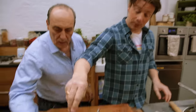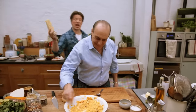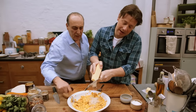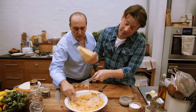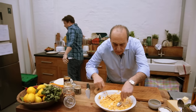I'm gonna season this up with salt and pepper. I'm also gonna bulk up the seasoning with the wonderful savouriness of Parmesan. I'm not really sure how much, let's just call it 20 grams, 30 grams, just to give it a lovely little whip. That's probably not even 20 grams. So we'll put a bit in and some on. And then a little spice, some nutmeg is quite nice as well.